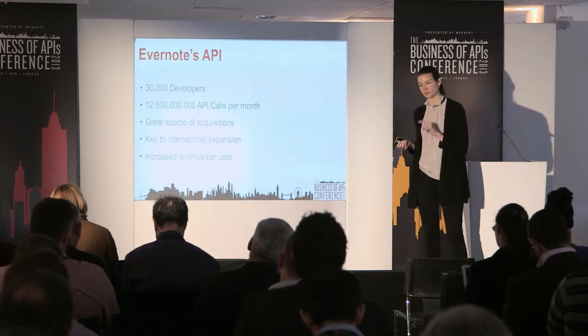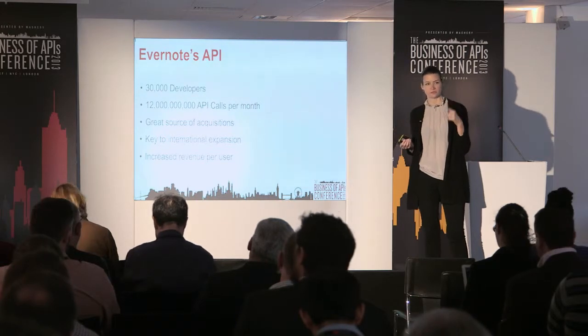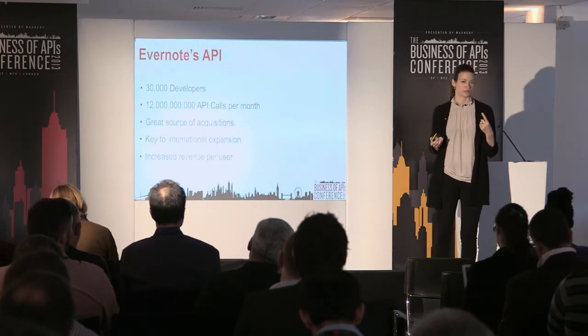Now, it's important to note, as we've been talking about big data and some other things today, that Evernote is very different in that we don't use big data. We don't mine our customers' data. We don't serve advertising based on our customers' data. We don't do any of that. We are a direct revenue model, so it's all based on the subscriptions of people actually purchasing the service. So that's a key differentiator for us in how our users use our service, but it also means a different approach to how our API is done as well. As far as people accessing the application and building on top of that, we're not necessarily selling the data itself.